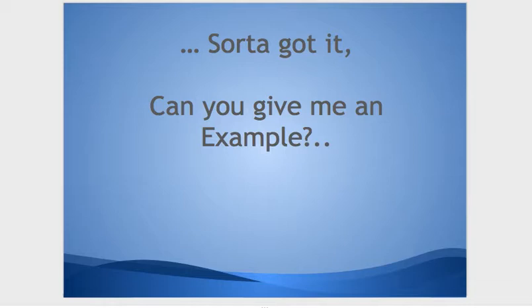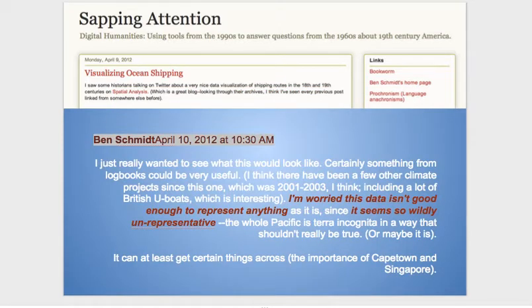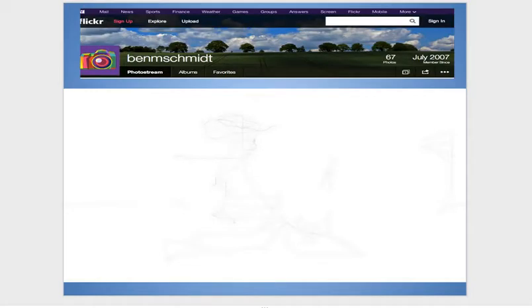And you're starting to say, well, okay, maybe I got it. But just stick with me. I've got one more example, I think, that might seal the deal. There's another guy named Ben Schmidt who was plotting from the captain's logs the latitude and longitude of where the ship was for some ships, and he could track their paths. And then as he thought about it, he said, well, that's kind of cool, but I really didn't know where this is going, but I wanted to play with it. He decided to carry this through.